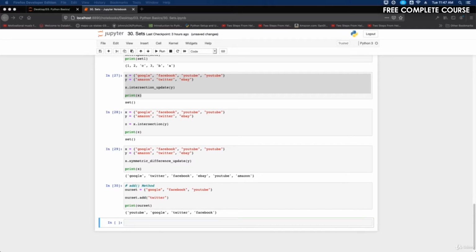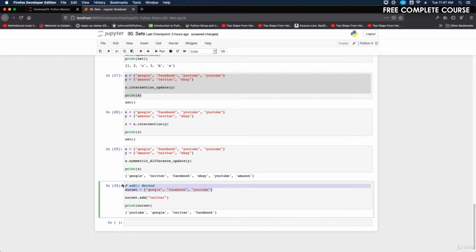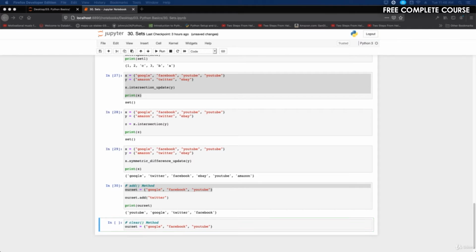Now let's look at the next one here, the clear method. What the clear method does is it allows you to remove all the elements from a set. So with that, let's copy this right here. These first two lines of code I want to copy. I'm going to undo that real quick, and we're going to drag this over like this, right click, and hit copy, and then let's paste this down here, and we're going to type in clear instead of add, just so we know what it is, and then we're going to actually go in and do a clear method.